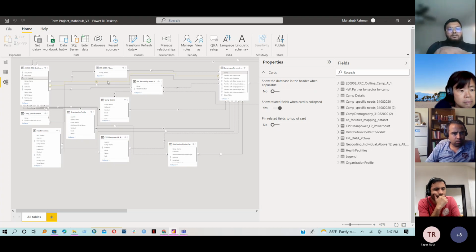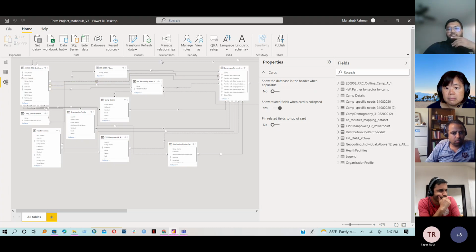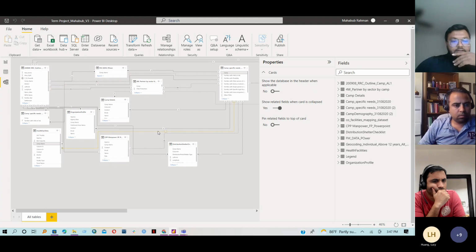Like in that file, it's named Power BI, like CN. That means its name, and in another file it is camp name. And like this, there is camp name. Here is the file. There is a common camp name. So each file should link with each other when you are uploading this data from here.